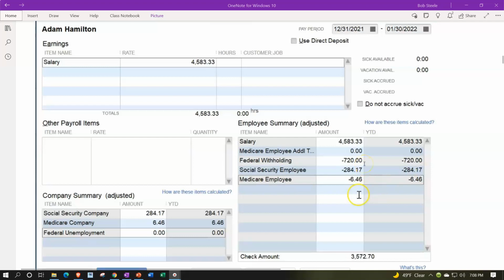We've got the federal withholdings, which we put at 720. That is something that would be based on the W-4 information that we received. And it's very useful to have the system help us with that calculation because it's a progressive tax system with different tax rates. So we have to use tables and whatnot, depending on marital status and these things. So that's the most complex one to calculate, although the tables make it kind of easy. And then we've got the Social Security for the employees. This is more of a flat tax, although there's a cap on it. So that one's usually a little bit easier to calculate.